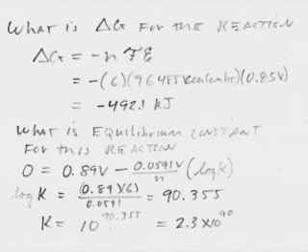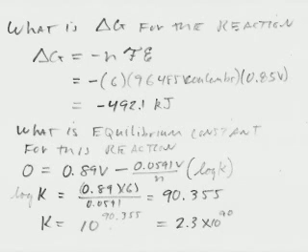So what would be the delta G for this cell? Well, delta G is equal to minus nFE, epsilon. So that's a 6 electron transfer. A Faraday is 96,485 coulombs. The potential for the cell, 0.85 volts. And therefore, we get a delta G of minus 492 kilojoules, since it's a spontaneous cell.